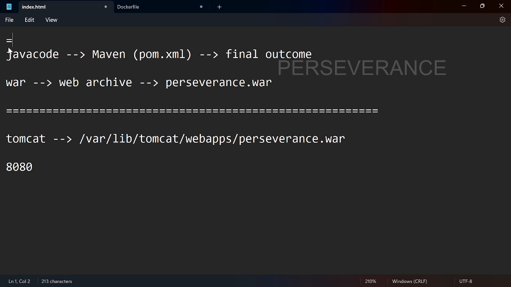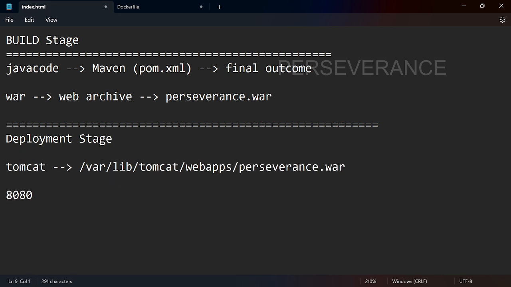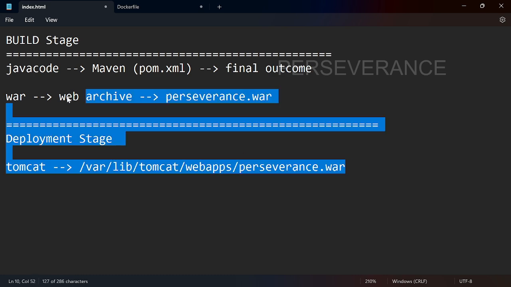I would say this is the build stage, where we build Java code using Maven as a tool, and the second stage is the deployment stage, wherein we use Tomcat for deploying the artifact generated during the build stage. So now we have two stages.